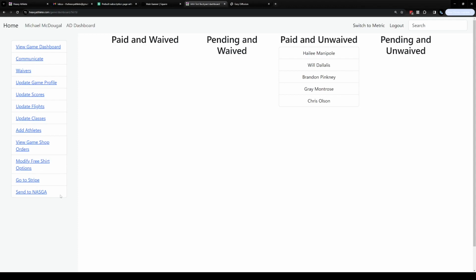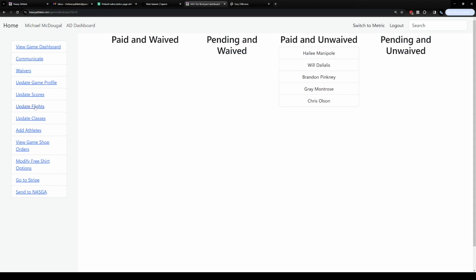There's pros and cons to this. The pro is you can't use our system to go muck around and just destroy the NASGA database. So that's a pretty large pro. The con is that NASGA will not respect updated scores that are put in this way. To actually update a score on NASGA, you must delete the old score and then update it with a new one.